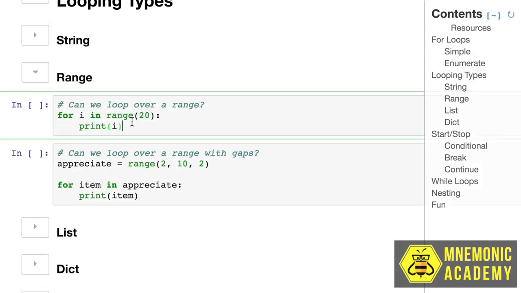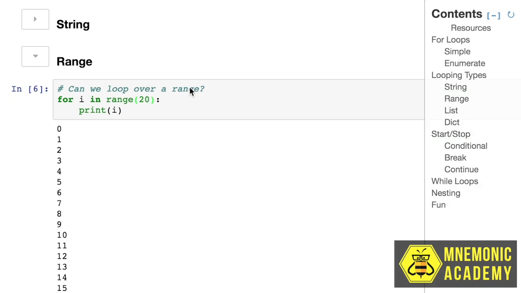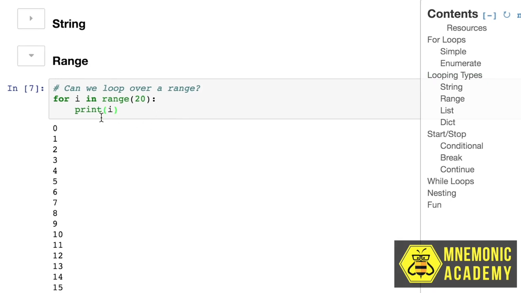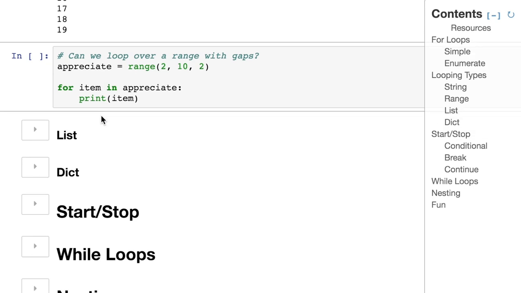Now, what about this? Remember the range? Wait, have you seen range? You haven't seen range yet, so check this out. For i in range of 20. So what we're saying is create a list of 20. Depends on how deep you went into the concept of types, if you saw range or not. But they're basically just like a list. Think 1 through 20 of a list, and boom, there it is. You can do cool stuff with it.